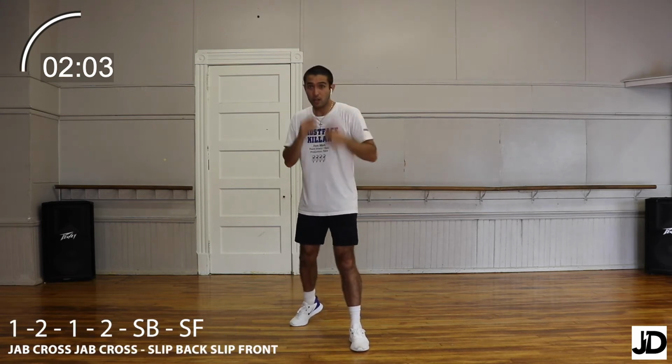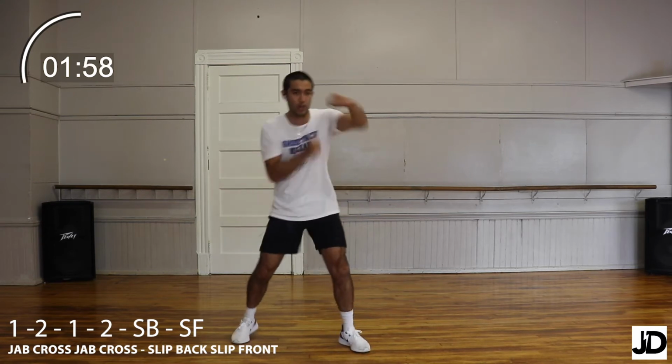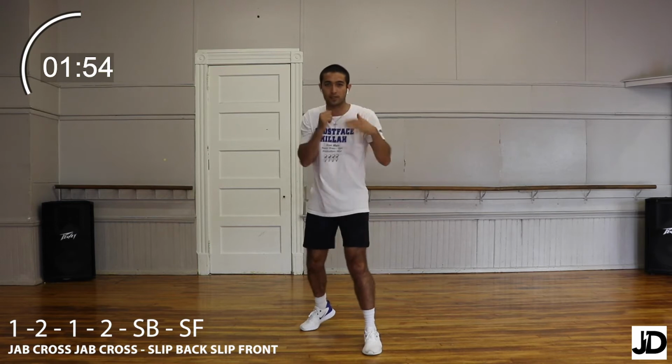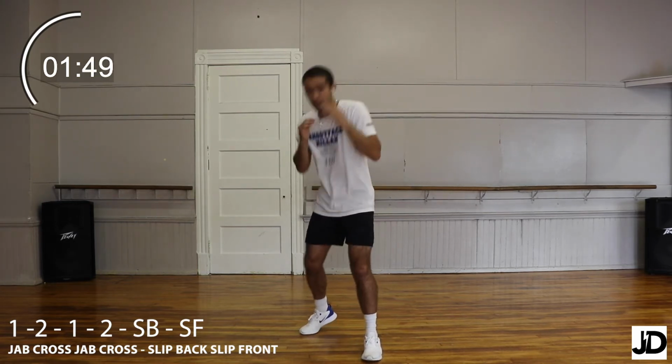Here's a drill. Jab, cross, two slips. Start to the back hand. Front hand leads with me. Here we go. 1, 2, 1, 2. Slip back, slip front. Jab, cross, slip back, slip front, that's it. 1, 2, 1, 2, slip, slip.